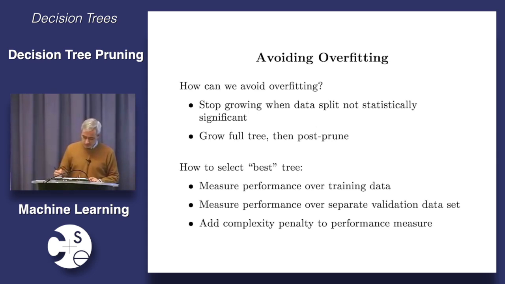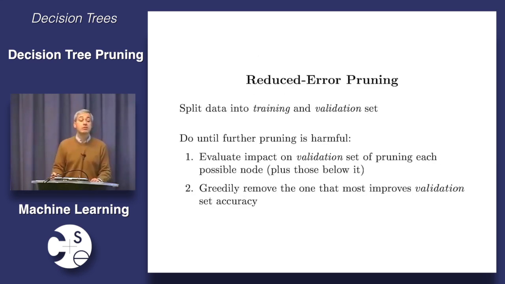So this method of growing the full tree and then post-pruning is often called reduced error pruning. So reduced error pruning is where you're pruning by the reduction in error that you're getting as you prune, okay? And you have a validation set. So you split your data into training and a validation set, and then you learn your tree on the training set, and then what you do is you look at pruning each possible node, see how much that improves your error in the validation set, pick the best one, and as long as you keep getting an improvement, you keep pruning. When every possible pruning left that you could do only hurts the accuracy on the test set, then that's when you stop. Okay?